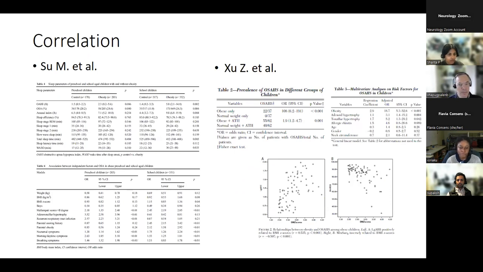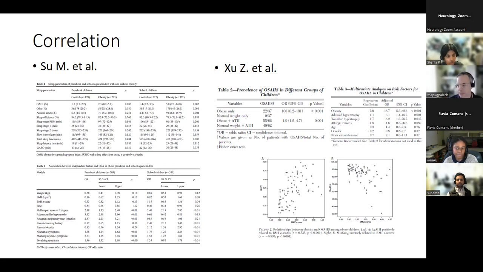And then that last study overlapped between mechanism and correlation, but then I found two studies that specifically looked at correlation, and they ended up having two slightly different findings. The first one was a study by Su. This was a Chinese study. It was done where they looked at about 1,000 children, about 500 of them being obese and about 500 of them being normal weight. And in school children with obesity, they were found to have a higher AHI than those without, but there was no significant difference in preschool age children.